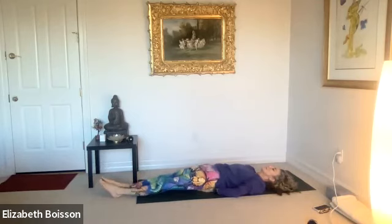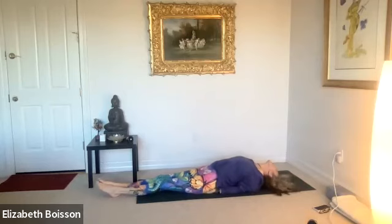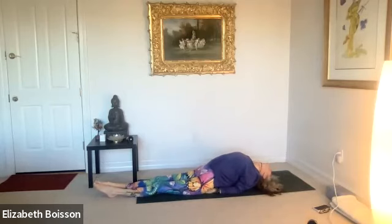Inhale as you push your hips up, placing the palms of your hands underneath your buttocks. Walk your elbows in. Inhale as you push into the mat with your elbows, coming up onto the crowns of your heads. In Matsyasana, again, opening up those sinuses, opening up that area between your rib cages, increasing our immunity as we do.